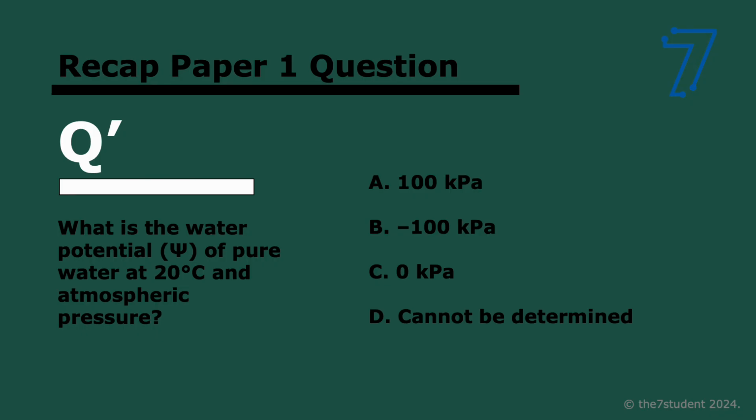Let's do some questions. So what is the water potential of pure water at 20 degrees and atmospheric pressure? Hopefully you remember this because I said it 5 minutes ago. As always, you can pause now to think, but I'm going to give out the answer in 3, 2, and 1. It's 0, right? That's just how it's been set. There's no specific reason, okay? It's arbitrary, but it's been set to that, so you need to remember.